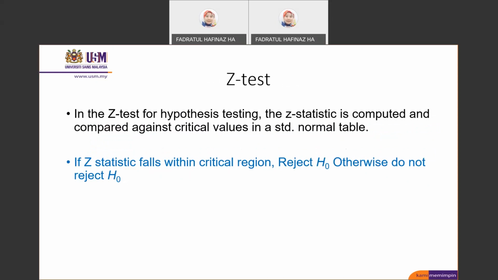The Z statistic is an inferential statistic used to determine the number of standard deviations in a standard normal distribution that a sample mean deviates from the population mean stated in the null hypothesis. We want to see how many standard deviations the sample mean deviates, right? So if the Z statistic falls within the critical region, then we reject the null hypothesis. Otherwise, we do not reject the null hypothesis.